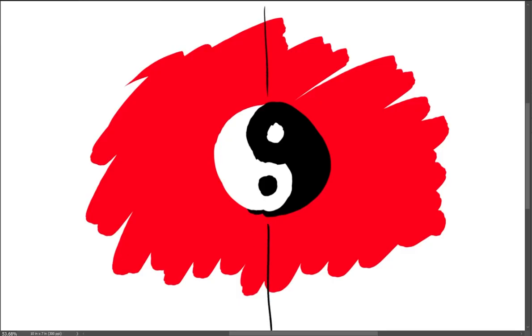So let's split this in half here. And we've obviously got our dark side over on the right. So let's just write dark. And the opposite of that is the light. It feels like the dark side has a little bit less energy, while the light side has more energy. So there's your yin, there's your yang, and there's a balance between them. In this, there's a bit of a harmony.